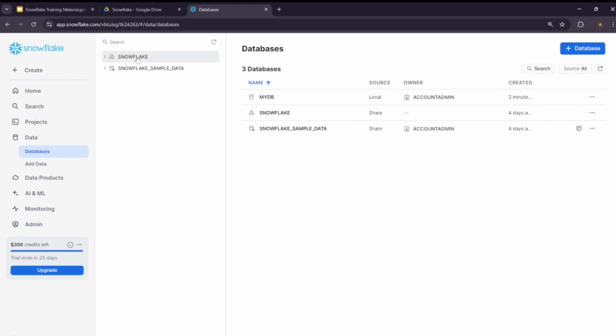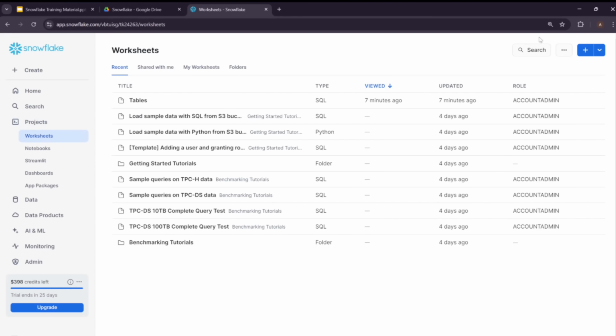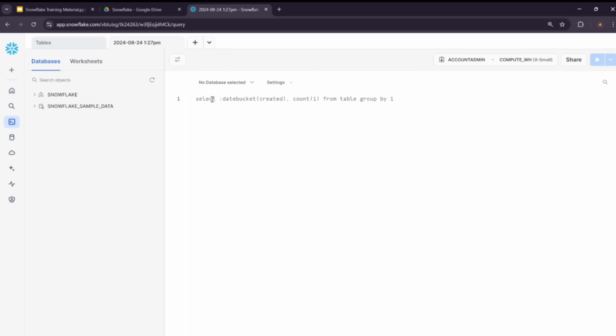Now to create these database and schema, we need to open a worksheet. So come to projects, under projects you click on worksheet, and here you will create a new worksheet. Now to run any DDL operation, first you need to select your role, because through that role only your objects are going to get created in Snowflake, and you also need to have your warehouse.